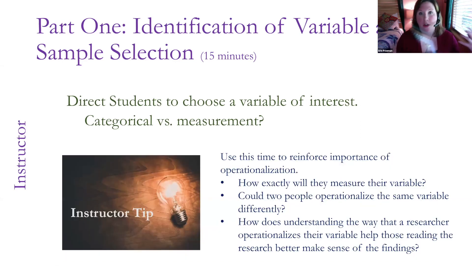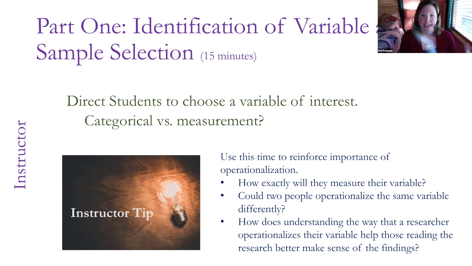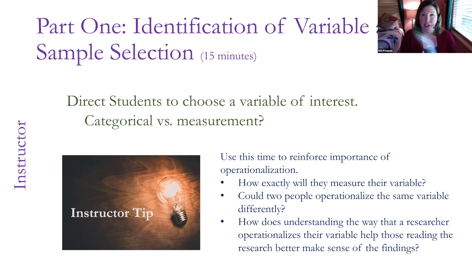During this conversation with students, it's important to reinforce the idea of operationalization. When I ask them exactly how they're going to measure their variable, the example I'm using is a student who looked at the presence or absence of jewelry on the hands of individuals from Asia. We talked about whether two people could operationalize the same variable in different ways — for example, whether tattoos or nail art would be considered jewelry, or whether wristwatches count as jewelry. The importance of being specific, and how the way researchers operationalize variables might influence the way we interpret the results.